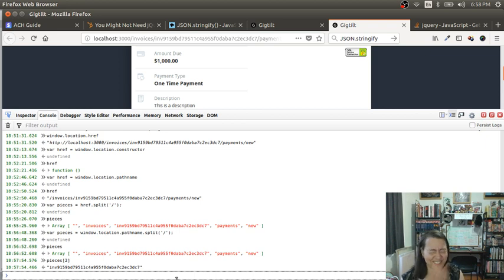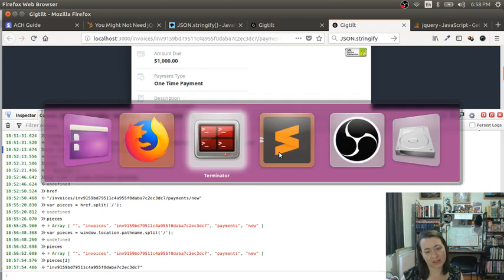If anybody has any suggestions, it seems a little hacky to me, but I think that's how we're going to have to send it, because basically this is all happening in the client. And we've got to send the information back to the server, and the server doesn't have information that's there in the client. So I think this is how we have to send the information. But if you have any suggestions and you watch this later, feel free. All right, let's go with this.